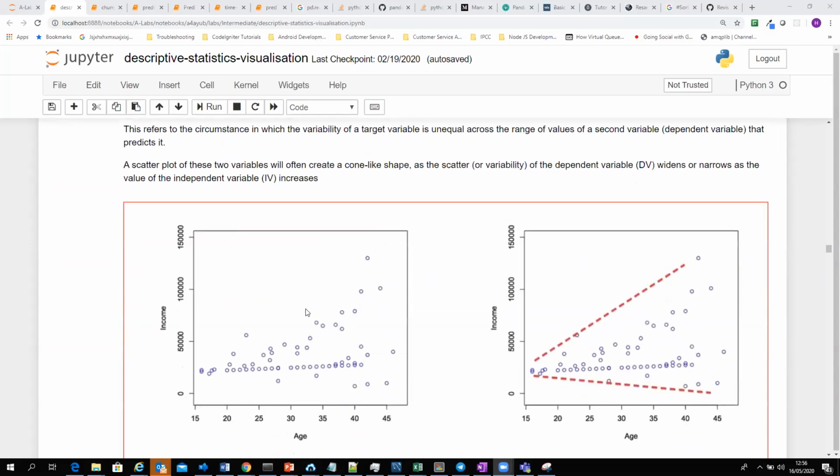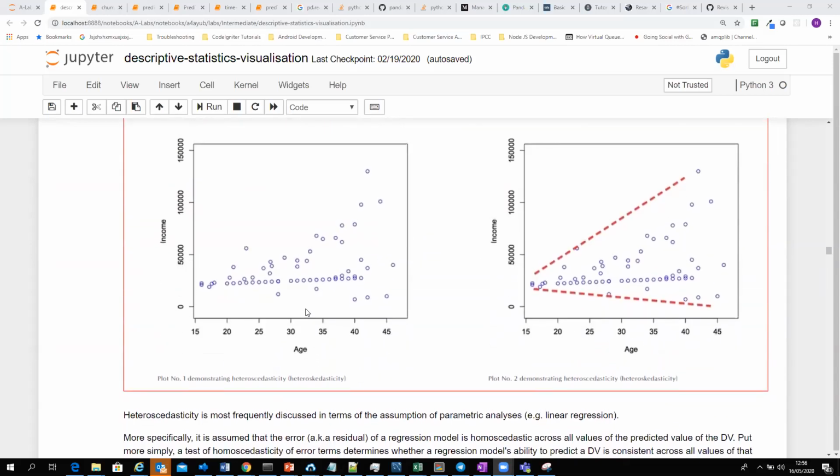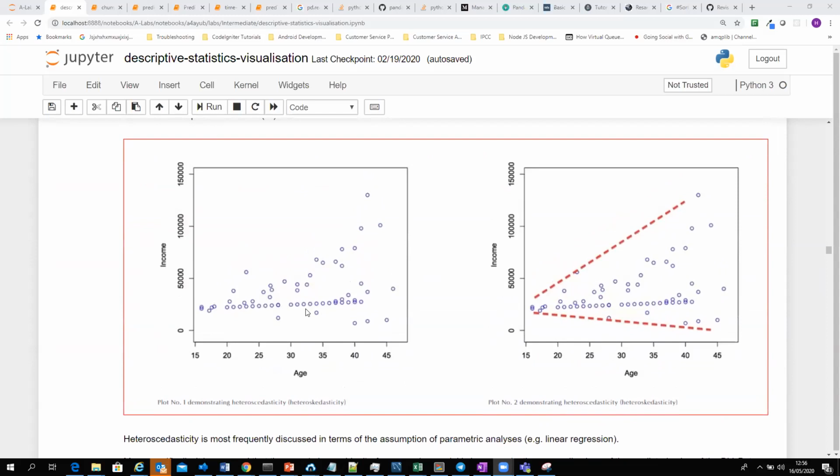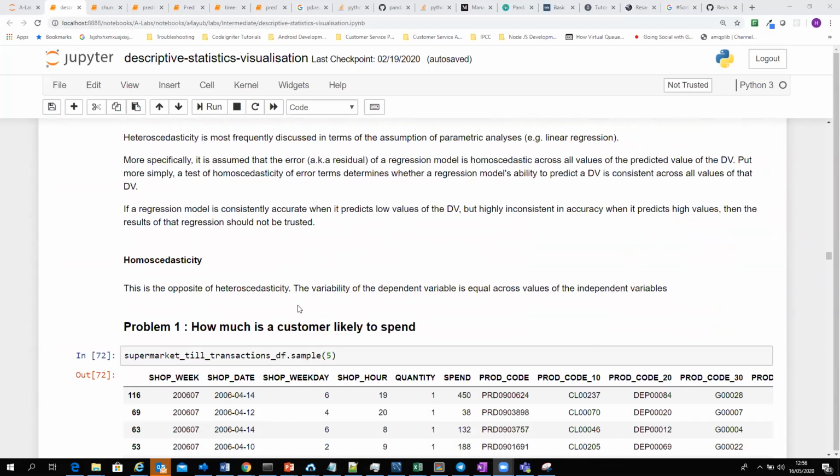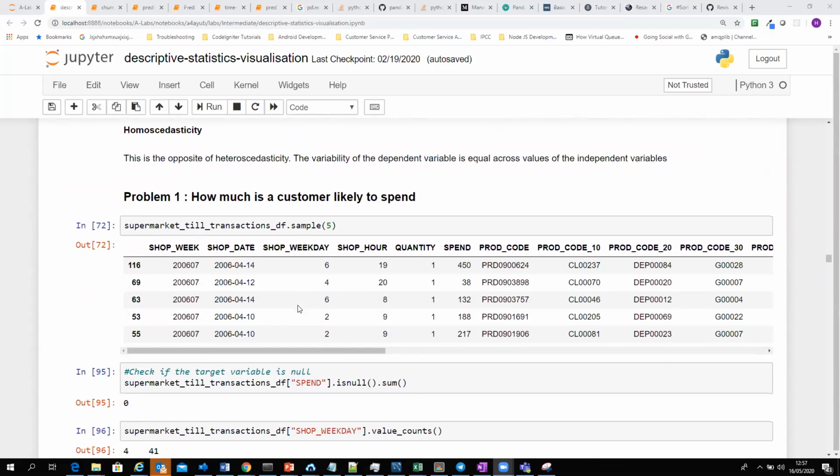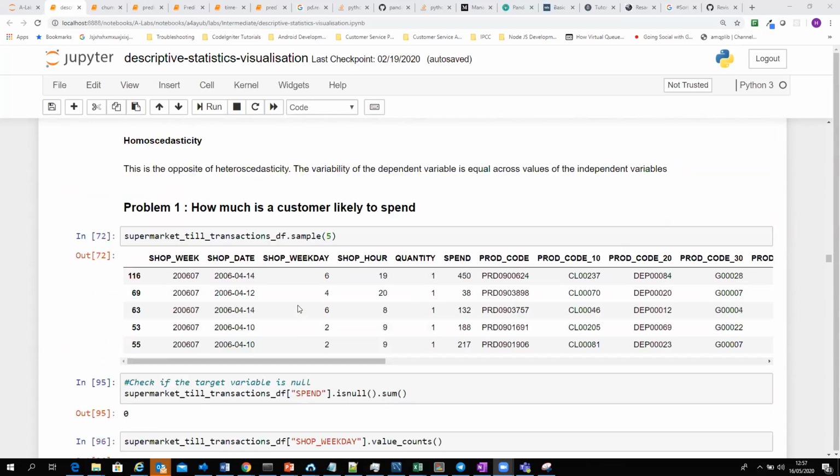Heteroscedasticity, I'd say that you look at the pattern when you plot a scatter plot. Some of these things are not necessary for you to do. The reason why I visualize them is for you guys to understand the concept. But most of these algorithms are able to automatically pick these patterns and tell you whether your distribution is heteroscedastic or homoscedastic, right? Right. So that is more about it.